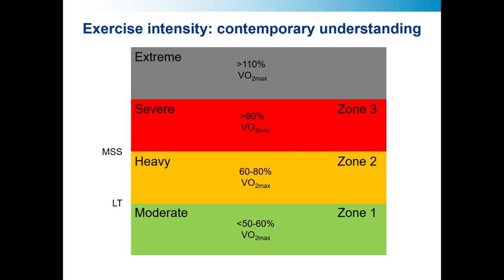So how does this all fit together with exercise intensity domains and training zones? We have a fairly simple table: the lactate threshold as the boundary between moderate and heavy domains, and the maximal steady state or critical power as the boundary between heavy and severe domains. There's no equivalent threshold for severe and extreme, but you can work it out from the VO2 response. Notice the quite wide range of percentages of VO2 max shown — take these with a massive pinch of salt, as they vary a lot. If you're using percent VO2 max to estimate exercise intensity, you're doing it wrong, because you're not taking metabolic thresholds into account and could be straddling a threshold across different athletes, leading to very divergent responses.